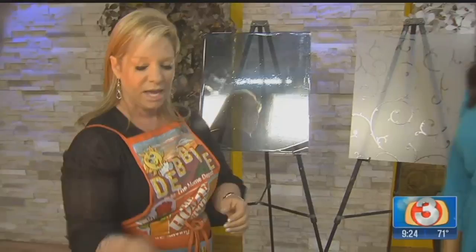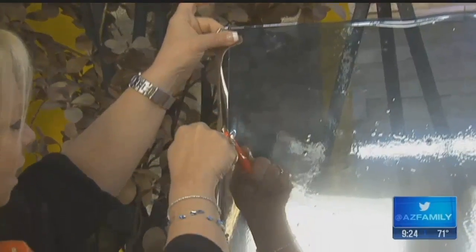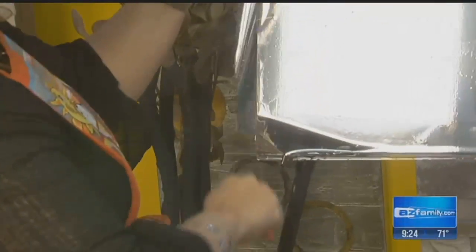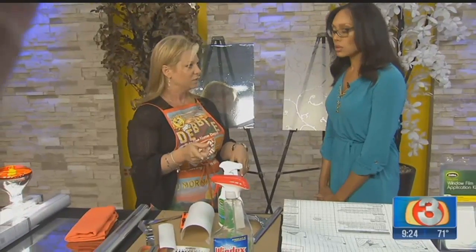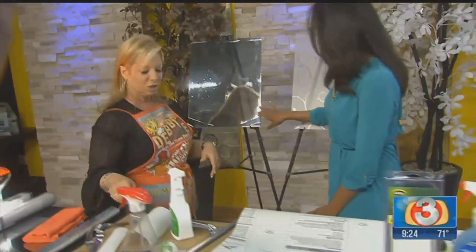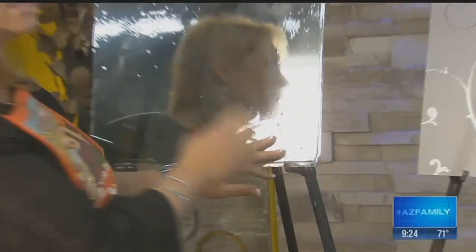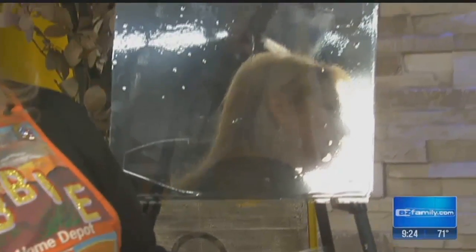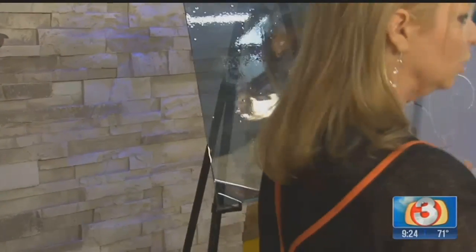Then take your utility knife with a nice sharp tip and cut it against the window edge. Smooth it one more time and that's basically it. When cleaning the tint afterward, use an ammonia-free solution. After a year or two, note that there are two different kinds: one with adhesive and one that is static-cling. The static-cling version will last about two to three seasons. Make sure you use your squeegee, and when it's in your window you can press a little harder. It will really lower your energy bill by 20 to 40%.